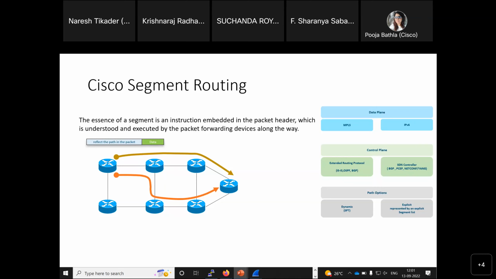And OSPF, ISIS? Yes, they will assign it. And how will they assign it? They will take it from MPLS. We call it the LSD process in XR, the label switch database. This has all the labels. From there, you will take the label and assign it to the prefix via the IGP protocol or the BGP protocol. Okay.